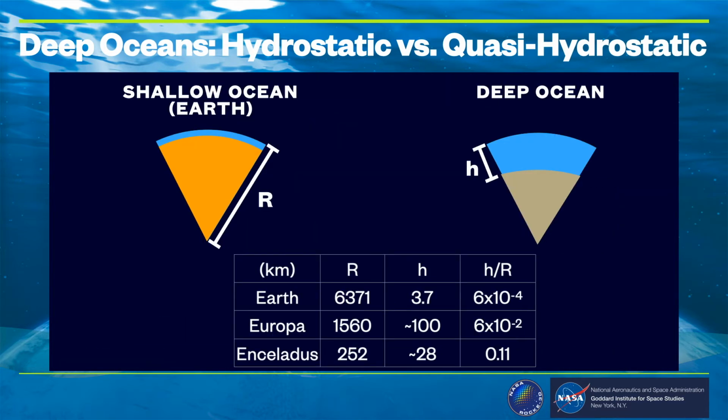Moving to a planet or a moon with a deep ocean, meaning tens to hundreds of kilometers, as it might be on one or more of the TRAPPIST-1 planets, forces us to review some of these assumptions. For example, if we consider the oceans of Europa and Enceladus in our solar system, we can see that the ratio between the ocean depth and the radius is much higher than for Earth, with the ocean of Enceladus being probably almost more than a tenth of the radius when compared with a ratio of only 6 × 10⁻⁴ for Earth.